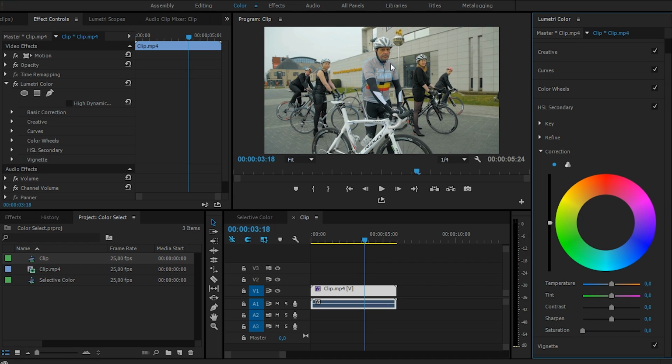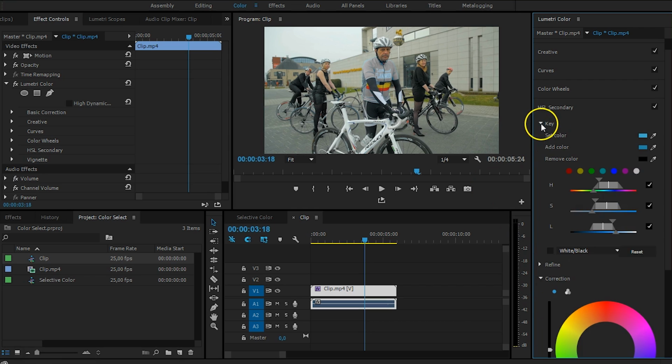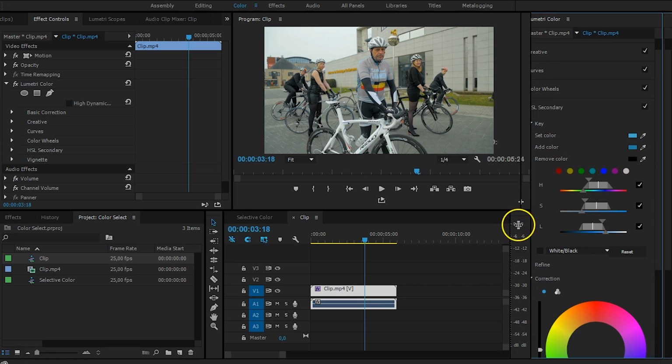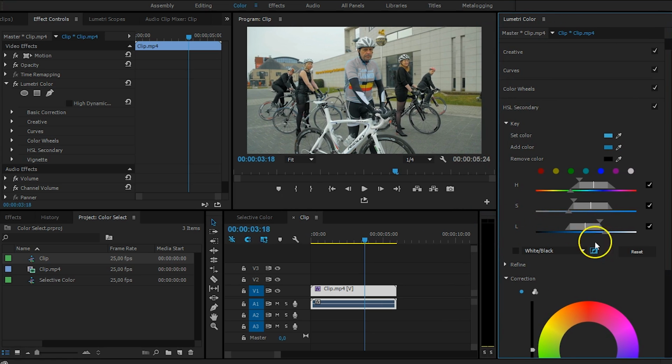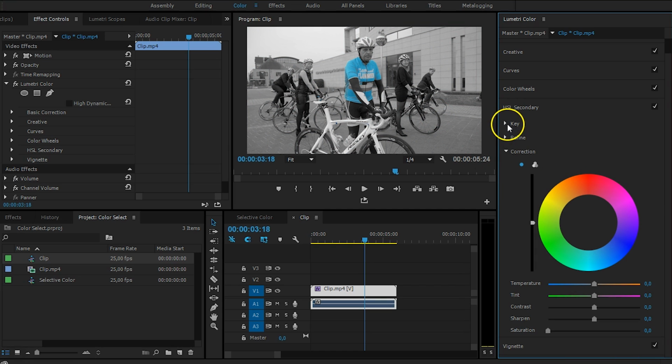But let's assume that you want to have the background black and white, and a shirt still in color. Well, what you then have to do is go back to your key, and from here, I'm just going to make this panel a little bit bigger. Right here, we've got this button, and that will allow us to invert our selection. And by clicking on that, it will invert our key. And now we can do all these things here, like add some contrast, add some sharpness perhaps, saturation, everything, color temperature, doesn't matter, on the background, and have that shirt really pop out right now.